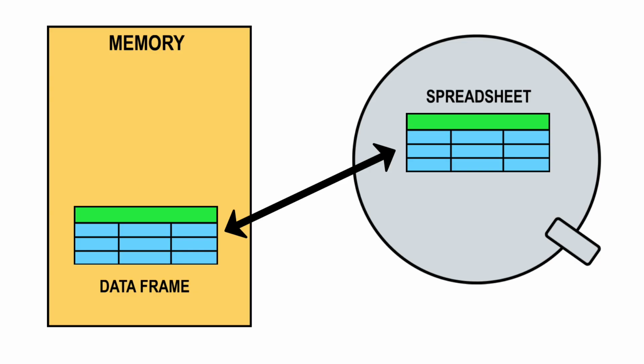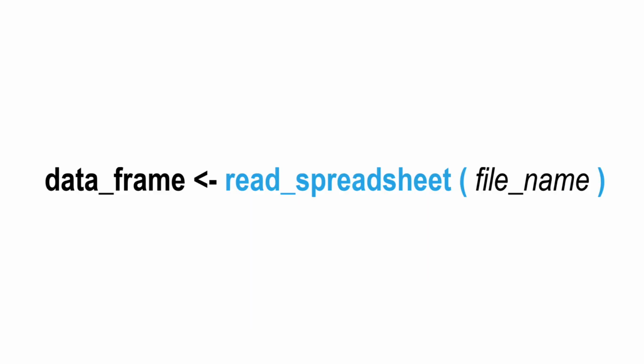However, the first step to these manipulations is to copy the information from the original spreadsheet or database into a data frame variable. So the program would first use a function like readSpreadsheet to copy the information in the file into memory. Such functions take the name of the file containing the tabular data as a parameter. When the function executes, it copies the information from that file into memory and then returns the memory address where that data is located as the result of the function. That address can then be assigned to a data frame variable, which will then be used by the program to access the data.